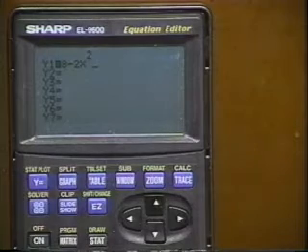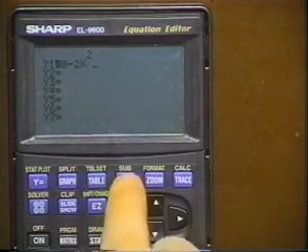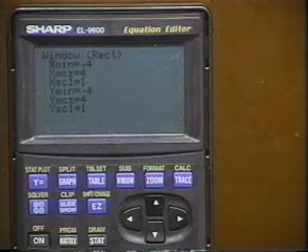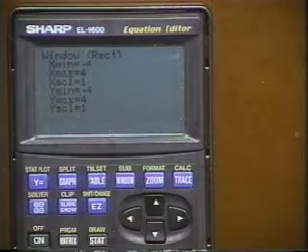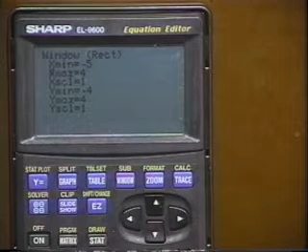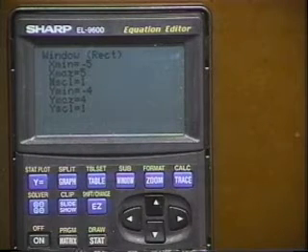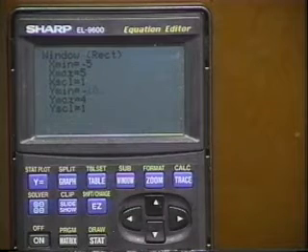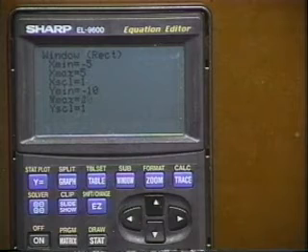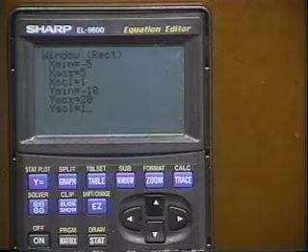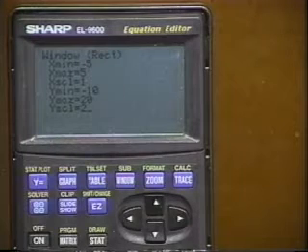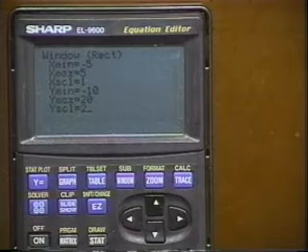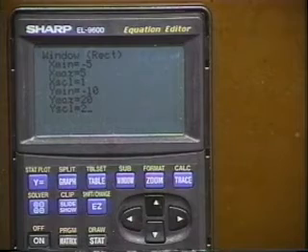All right, I said the next thing I needed to do was pick a window, so let's hit the window key. Now I've given some thought to this window, so let me go ahead and type in first minus 5 to get x min, 5 for x max. The scale is 1, I will leave it that way. Y min I will make minus 10, and y max I will make 20. And I'll leave the scale, well, no, I think I'll change the scale to 2 for the y scale. So now I've chosen that. I've entered my function and I've picked a window. Now all I have to do is graph it.